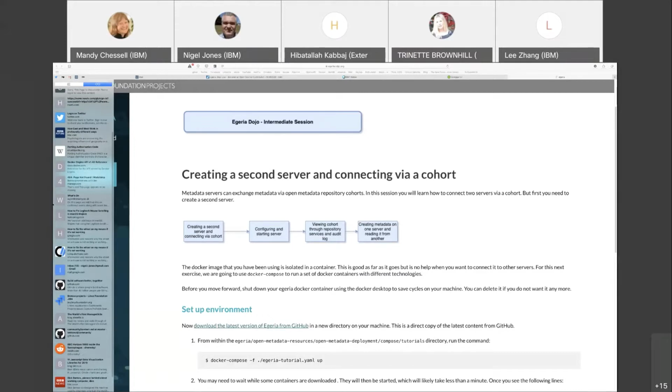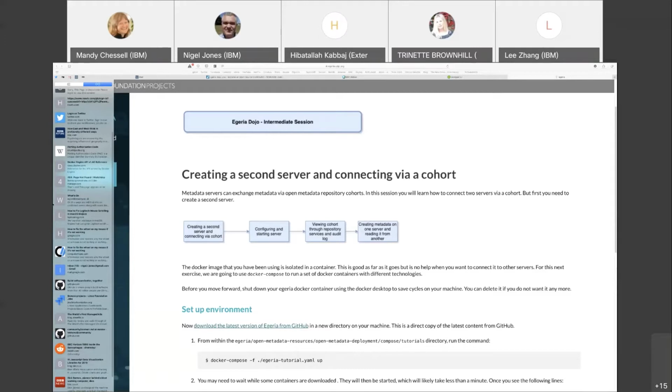And rather than go through the steps of setting that up yourself in multiple Docker containers or setting it up locally, both of which would be possible, what we're actually doing here is we're going to use a tool called Docker Compose, which will let us orchestrate to some extent multiple containers together, which have the different capabilities that we need within the cohort.